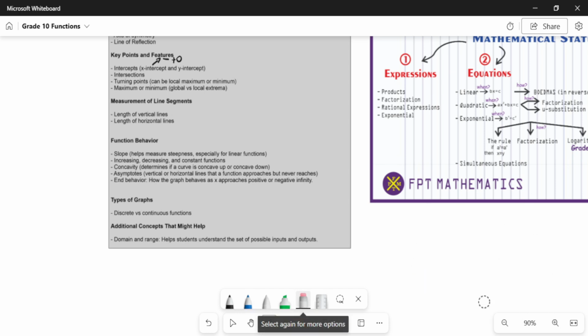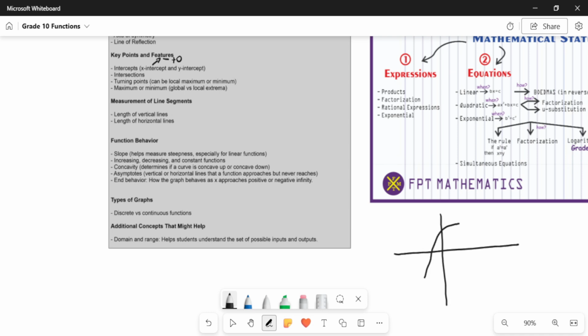When we talk about a local maximum and a local minimum, this is what you'll do in grade 12, a cubic function. So this is what a cubic function looks like. A local maximum is a maximum value within a specific range of x values. So within this range from here to here, the maximum value is this. But we know the actual maximum is infinity. So you can't say that this is the maximum because the actual maximum is here. You have to say that this is the local maximum.